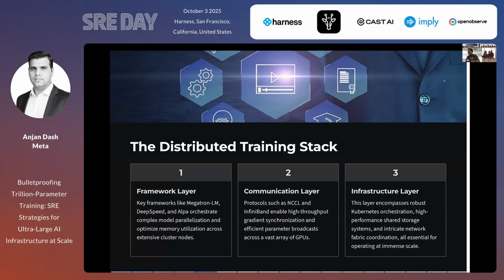The next layer is the communication layer. Communication protocols like NCCL and InfiniBand. These NCCL libraries help you coordinate between all these nodes and give us operations like all reduce and all those operations we talked about. That is given by NCCL, the library. And InfiniBand is the mechanism used to communicate between 2 nodes. That is your communication channel between 2 cluster nodes.